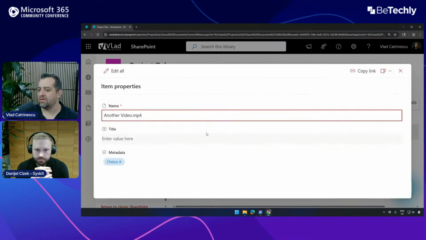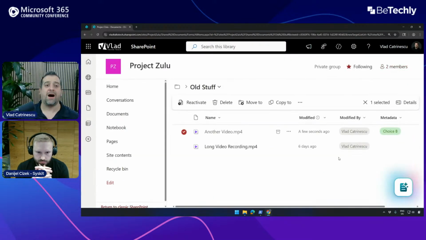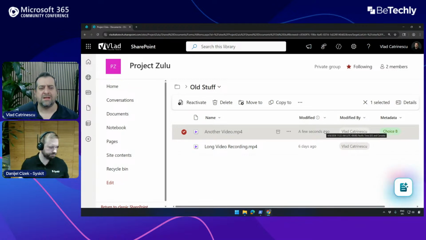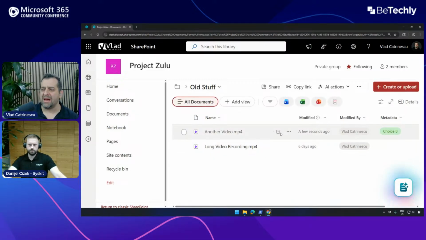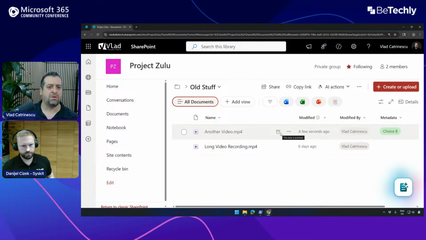Something else that I wanted to show you, let me go to the properties. You'll see that I can still change the metadata on an archived file. So that is kind of cool. If ever you want to archive stuff and then change the metadata, you can move it in another folder, things like that. So that file still remains there, visible inside the library, which for me is one of the biggest advantages in file level archive. It's there when you need it, but you also don't pay extra money for stuff that you don't need.